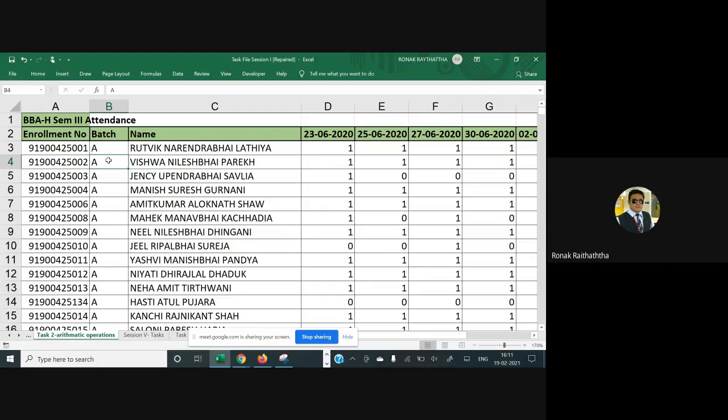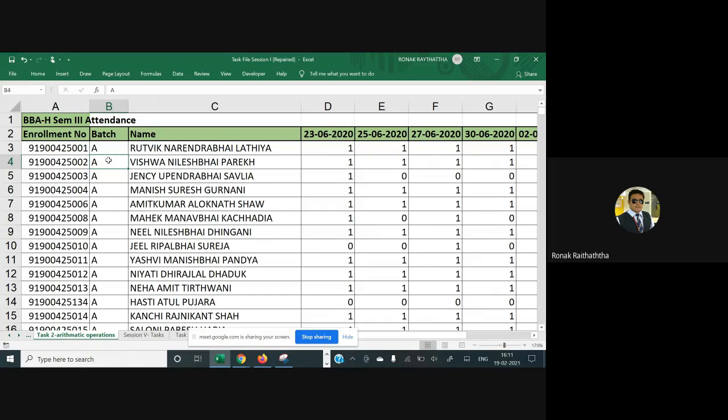Now we want to highlight the names of the students based on the reference we are taking from some other cells, right? And if we want to take the reference from some other cells, then the conditional formatting looks a little bit complex, but it's not so complex that we will not be able to understand it.